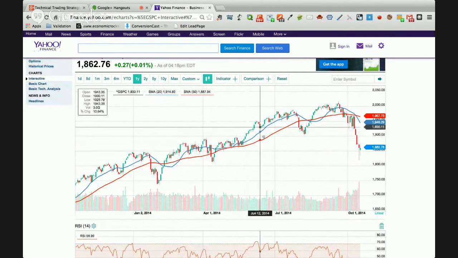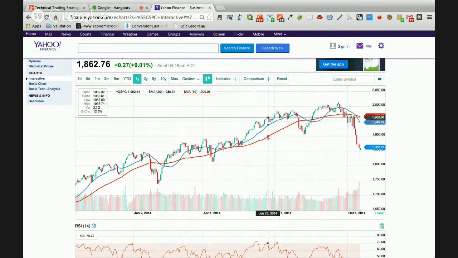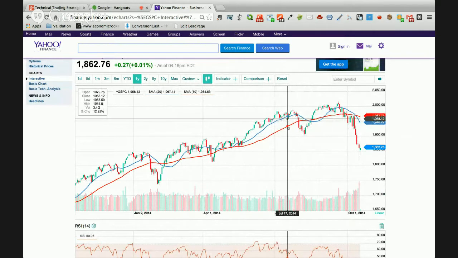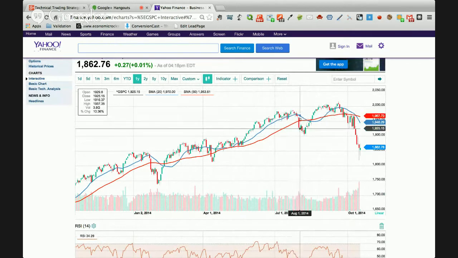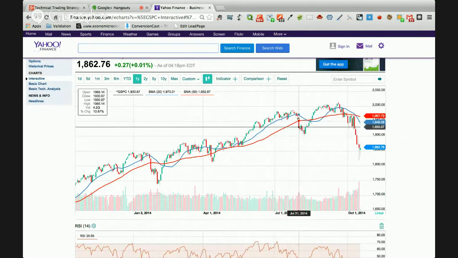So what we're looking for, just imagine if we were at this point here. What we're looking for is a continuation of that trend. And if it happens, the price or the index tends, if it actually heads towards the support line, which is what I've just drawn here imaginatively. So if it falls towards the support line, we're looking for it either to, one, bounce off the support line, or two, break down below it.